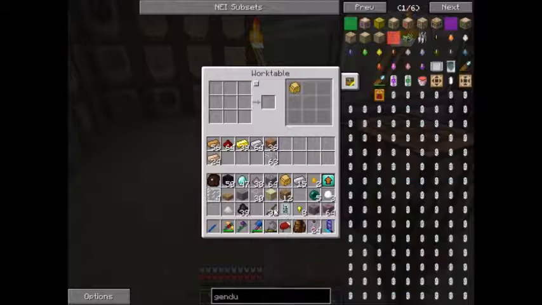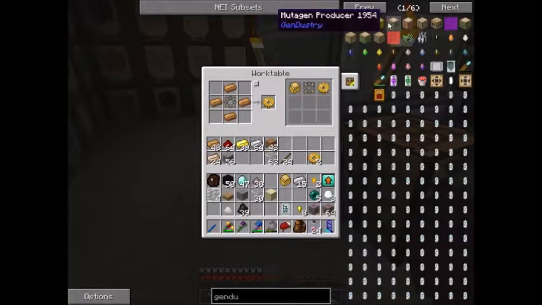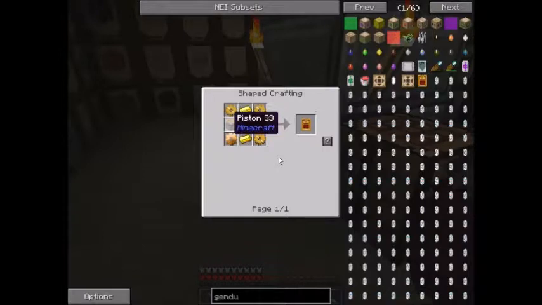Alright. So I think it was like this. Yep. Oh, this goes down here. Alright, so do 2 of those. Surround that with bronze, gives us our bronze gears. 2 of those. Alright, what else did we need? Mutagen producer. We need pistons.